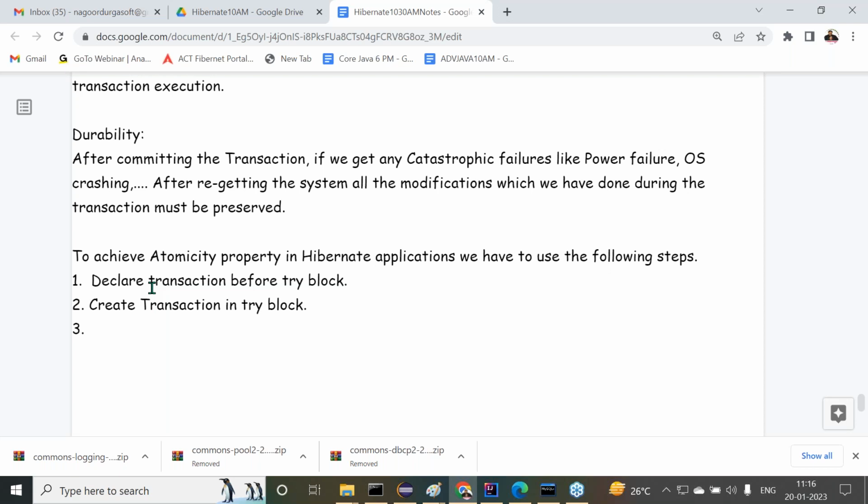Create transaction in the try block. Perform commit operation at the end of the try block. Perform rollback operation in a catch block.